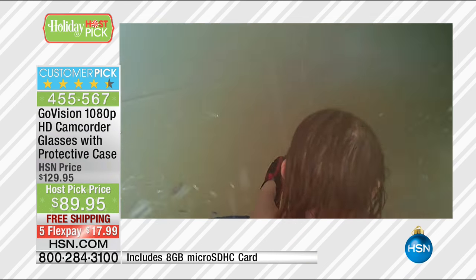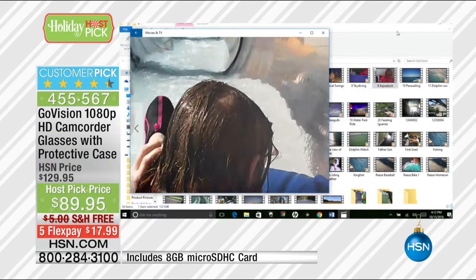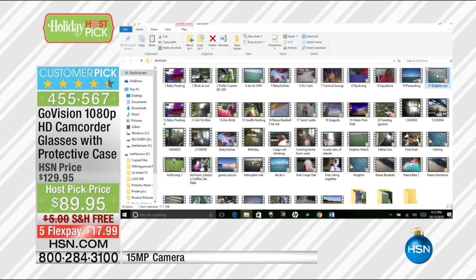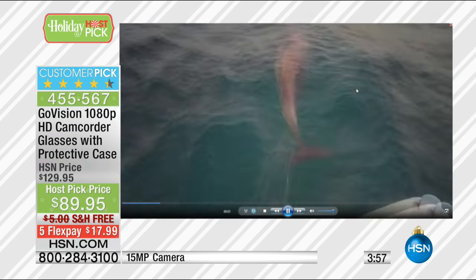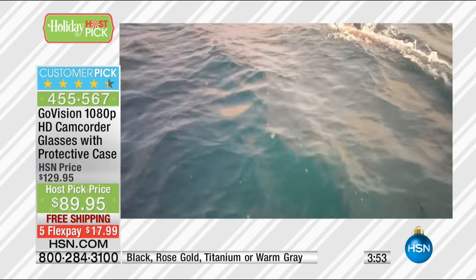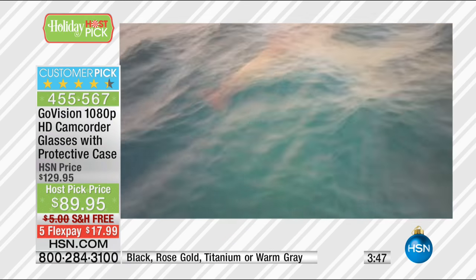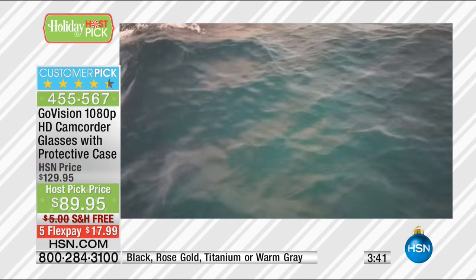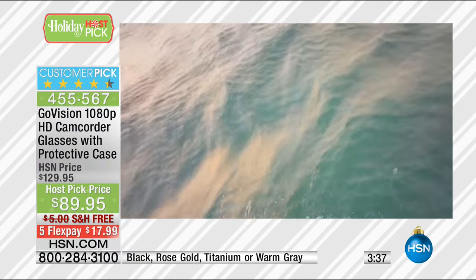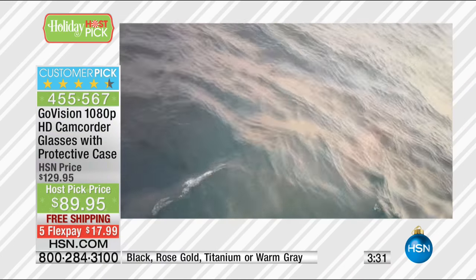Any way you look, you become the viewfinder — what you're looking at is getting recorded. Look how crystal clear that is. They're not waterproof, but a little splash is okay. You can take them on vacation, go anywhere, and have great quality video forever. Even out on a boat — I was out in the bay watching the sunset with friends when dolphins came up. Instead of scrambling for my camcorder or cell phone, I just had my sunglasses on to protect my eyes. I pushed one button and was instantly recording. Watch the dolphin go side to side as I just turn my head to capture it.